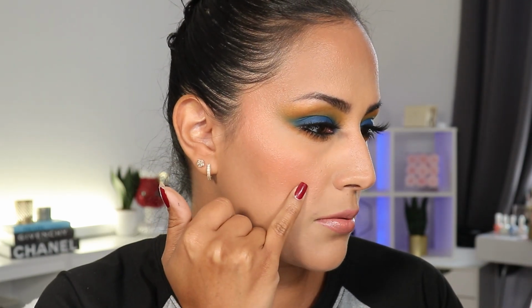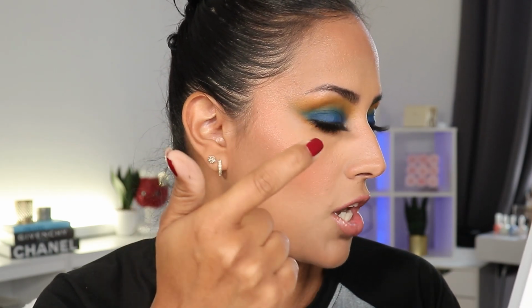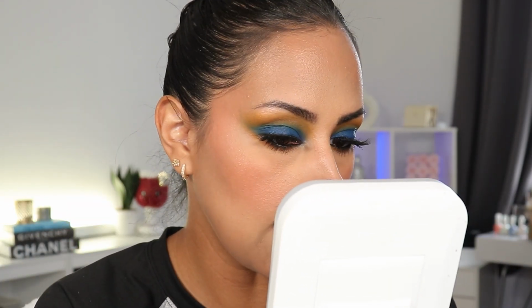I applied the cream blush here. I also applied the powder right on top of it, and then I applied a little bit of highlight. The skin doesn't look crunchy, chunky, chalky, cakey. It just doesn't look cakey. It looks really good. On the sides of my nose, I have a little bit of blue fallout from the eyeshadow, excuse me. But it looks good.